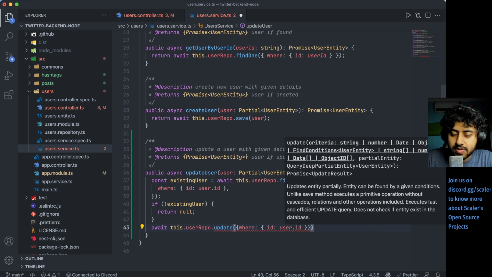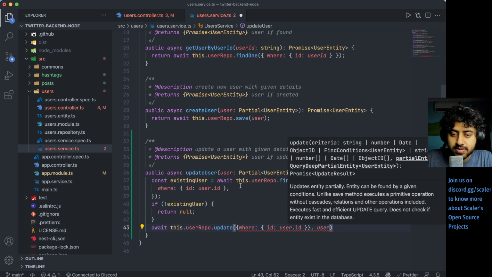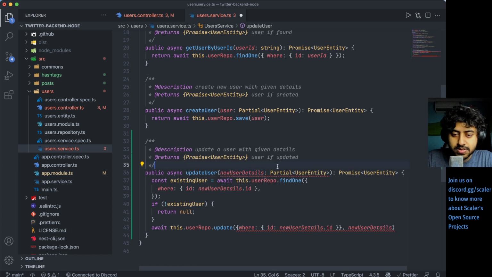And the second parameter is the partial entity, which is going to be the user object. Let me call this new user details.